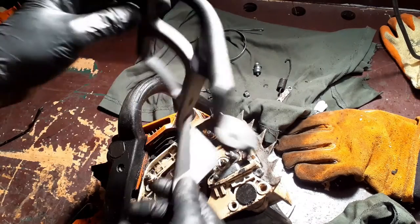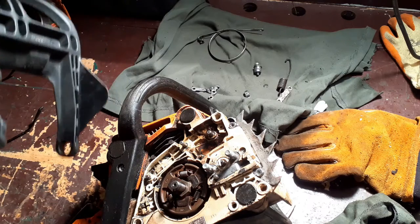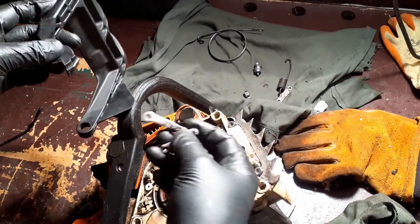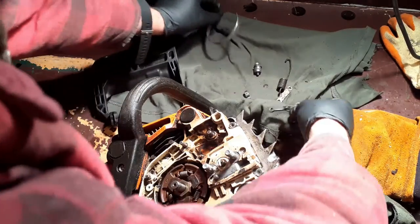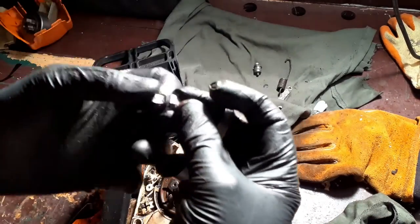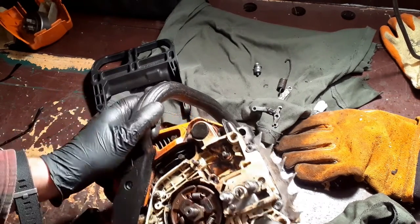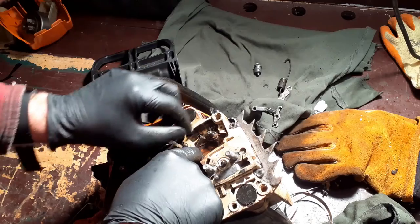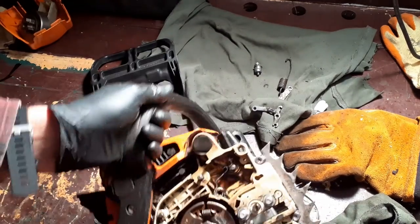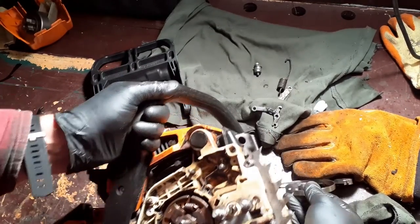Okay, so this is the new chain brake handle. Right, now I can't remember the order in which I did things. However, I do have a record on this video, but because I'm videoing right now, I can't actually use that as a reference. Okay, first things first. I believe this sits in there like that. I believe that's how that goes. Okay, if it doesn't, we shall find out.